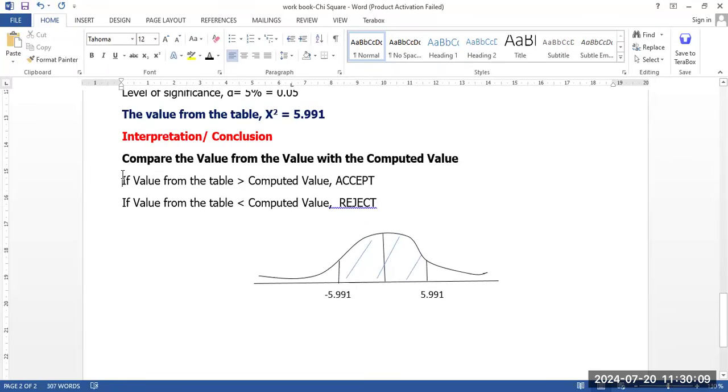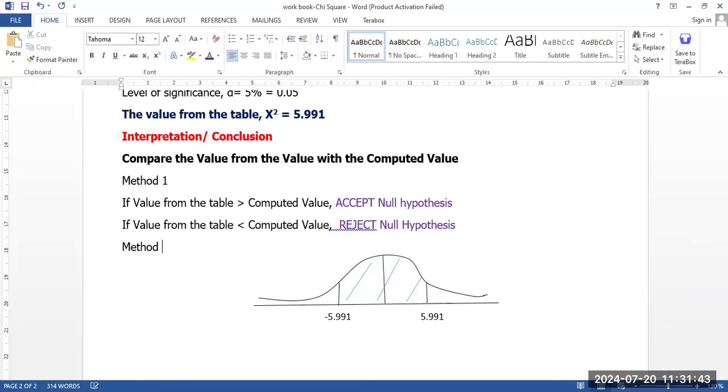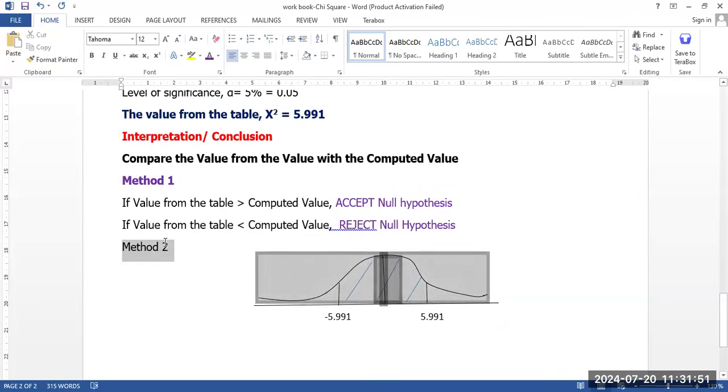So also here, the people who suggested this are correct. But you see, this one doesn't bring it out clearly. So the choice is yours to either go with method 1 or method 2.